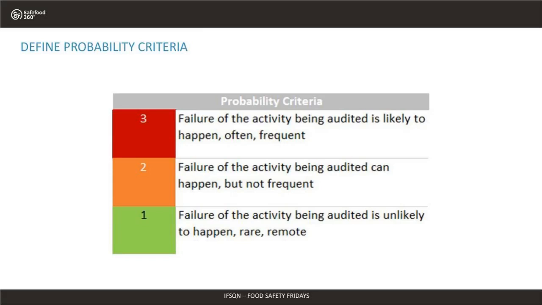So what we're saying here, here's an example. What's the likelihood of the cleaning on this machine not happening properly? And we determine that by checking it, an operational audit check. Okay, so you're asking the question, what's the likelihood of that cleaning not happening? Is it frequent or is it not frequent?